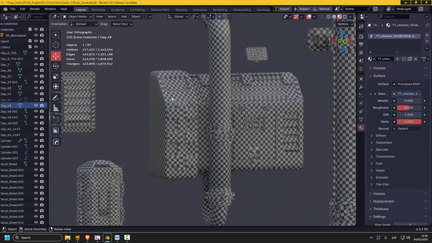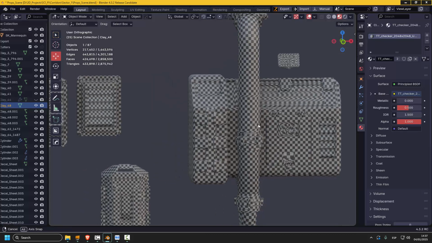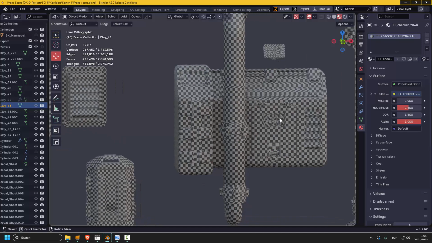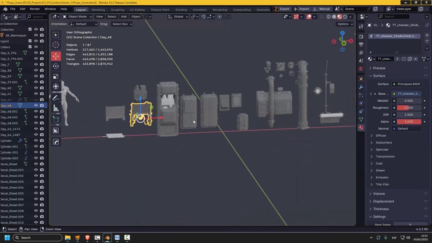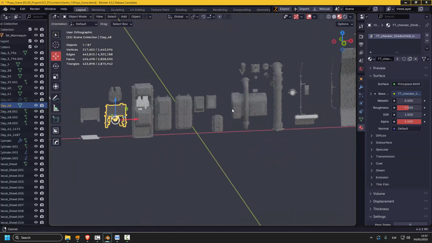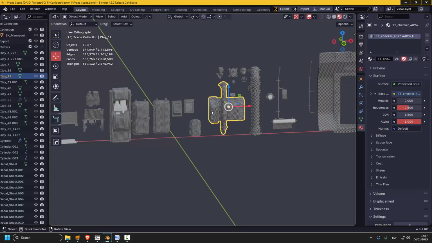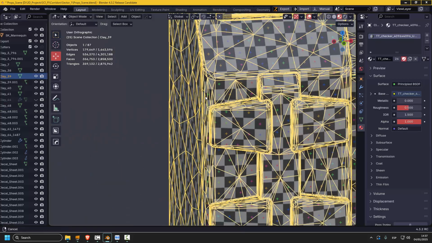Or sometimes the smart project might flatten out a section based on whatever angle threshold, but then it might just leave a load of loose triangles, so you might have to come back in, select that section and then re-unwrap that manually.